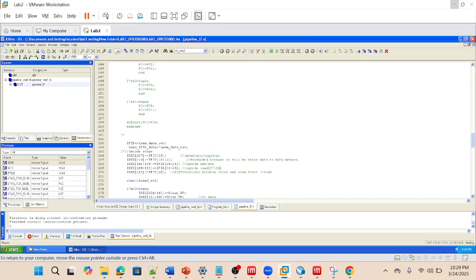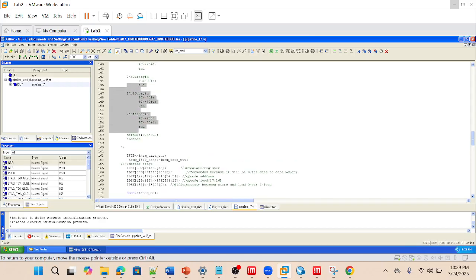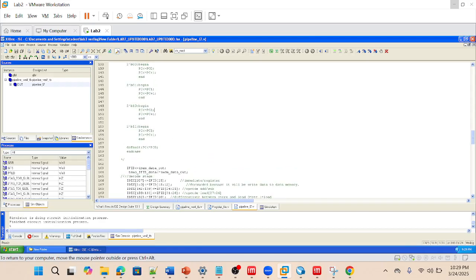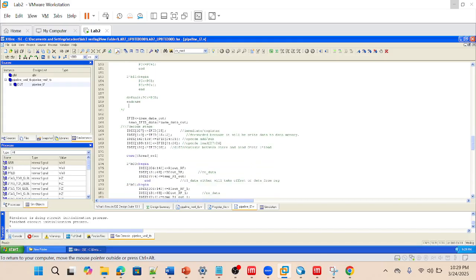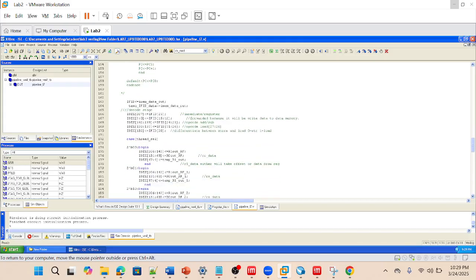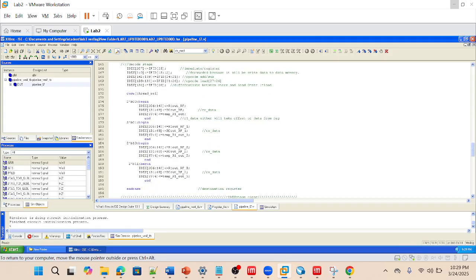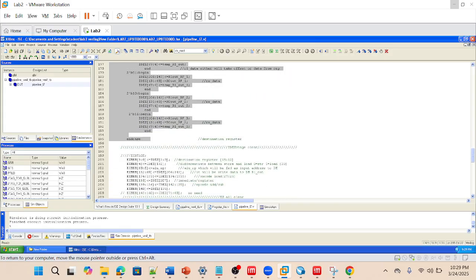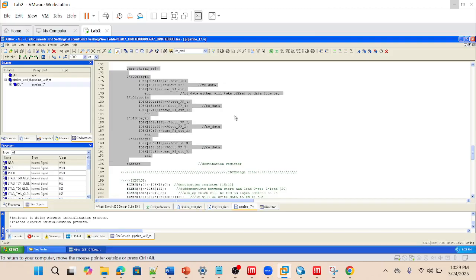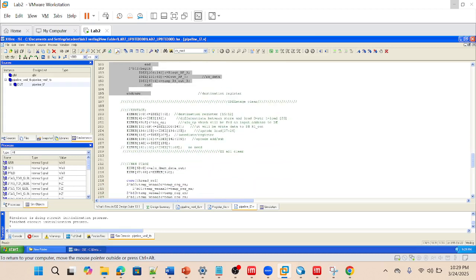For instance you can see the case statement here: for 00 PC0 will be used, then PC1, PC2, PC3. Here I have commented it out because I was doing various kinds of simulation. At the same time, for which particular register file we need to use, I have written another case statement, which will select a register file and accordingly we'll get the value from the register file. These were some of the changes that I made.